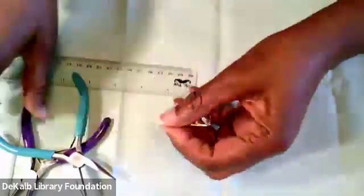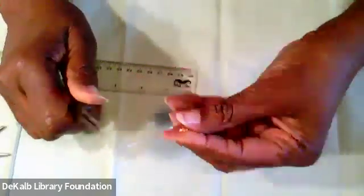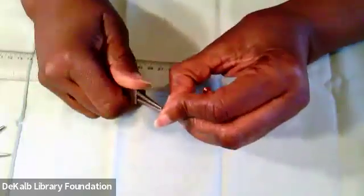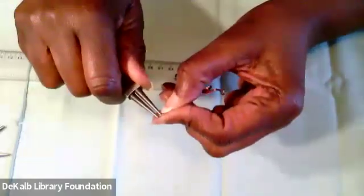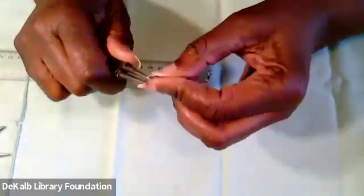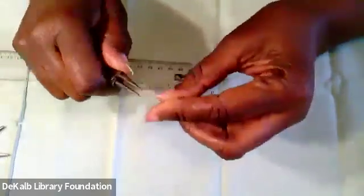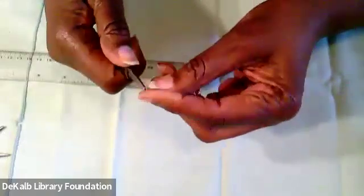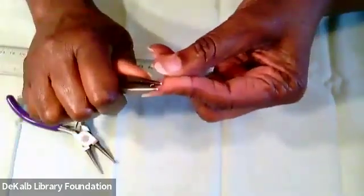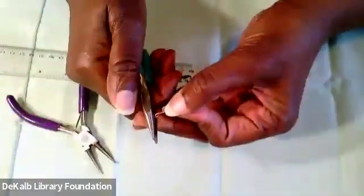Let's go to the other side and let's start our other spiral. This is a small one. Let's go out that way, opposite direction of the first one. Open up my 3/4 loop. And we'll squeeze it down to a little nub. And let's start the spiral.